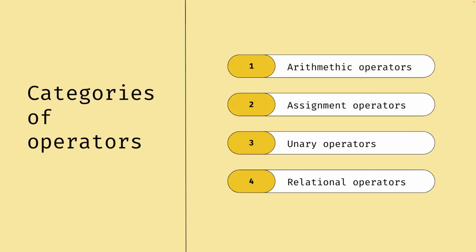There are different categories of operators in Java. Arithmetic operators, amongst which the plus sign we just saw. Assignment operators. These are often used to change and assign a value at the same time, but just assigning a value is actually also an assignment operator. We have the unary operators. These operators work on one single operand only, and we have the relational operators to compare two values. In the next video, we're going to have a closer look at the arithmetic operators.